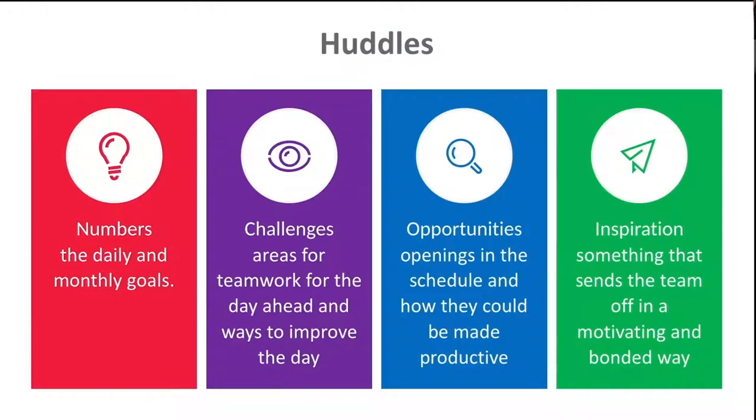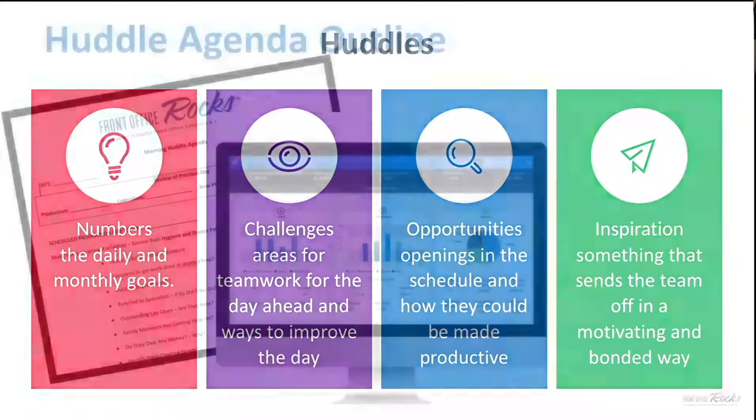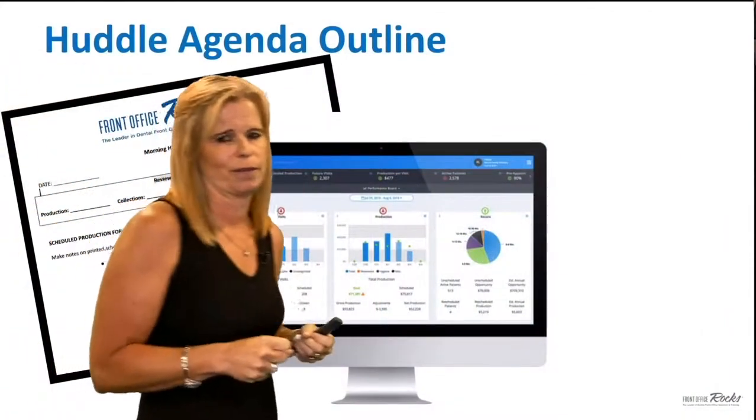What opportunities do we have to make the schedule productive, to make us work better together as a team? Like, where is it going to be a little crazy and where can we all jump in and make sure we get through the flow really well? And then I love to end the huddles with an inspiration or something motivating to the team, some way to get everybody leaving on the same page, excited to go.